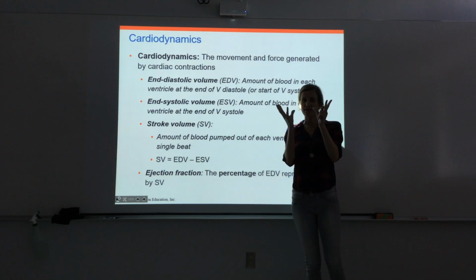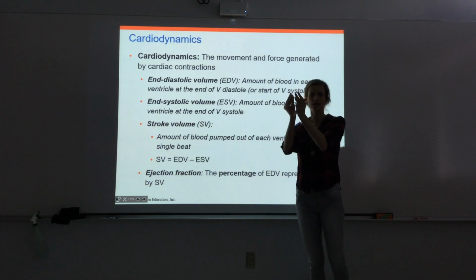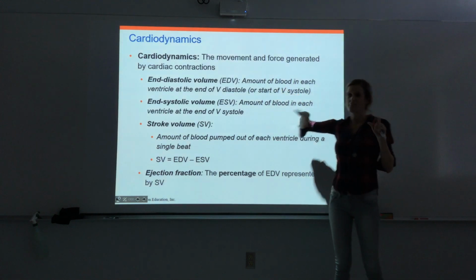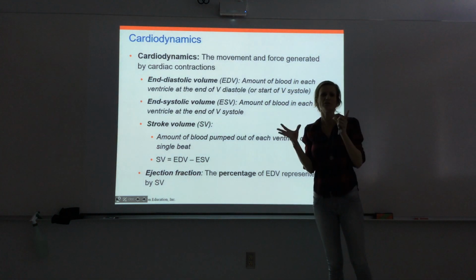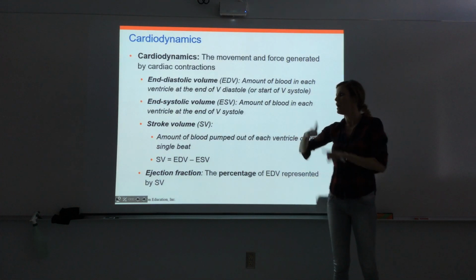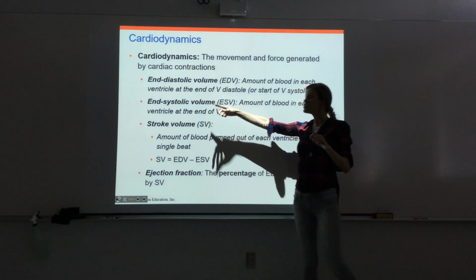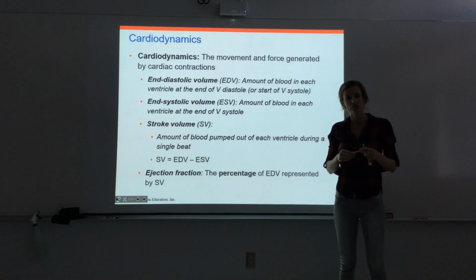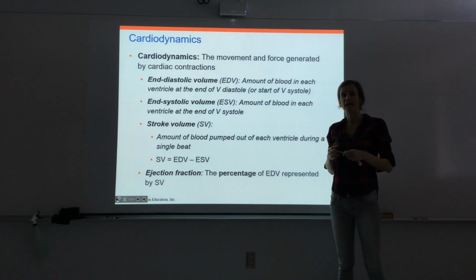So at the very end of that diastole, when it's completely filled up, right before it enters systole, that's the end diastolic volume. Okay, so that's literally, again, the max volume. That's the most that we're going to put into that ventricle in that one cycle. Okay, it's filled up. End systolic volume is the minimum volume, right? So that's the volume that's left over in the ventricle at the end of systole.